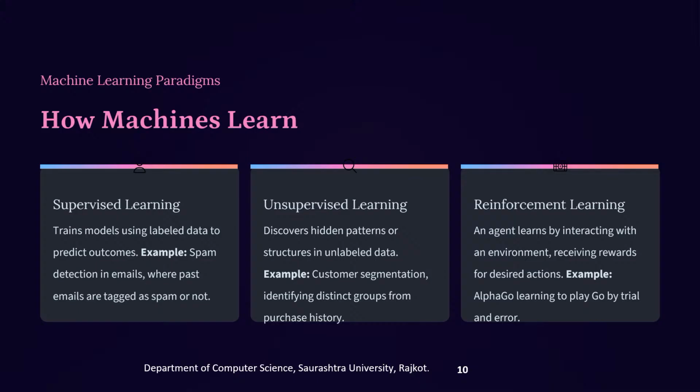In unsupervised learning, there is only unstructured data where you can do some grouping. For example, here I am using the example of customer segmentation, identifying distinct groups from purchasing history. So nowadays all online platforms, like the Big Billion Days by Flipkart and the Amazon sale, are identifying your pattern of purchasing, and based on that they are giving certain promotional marketing to you people.